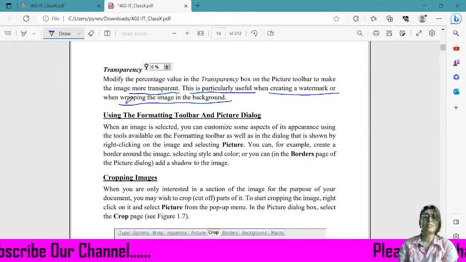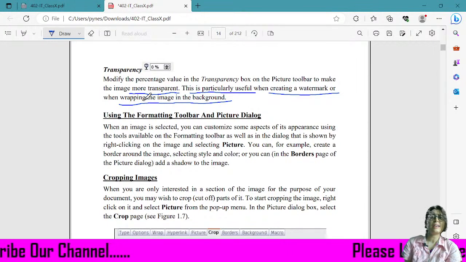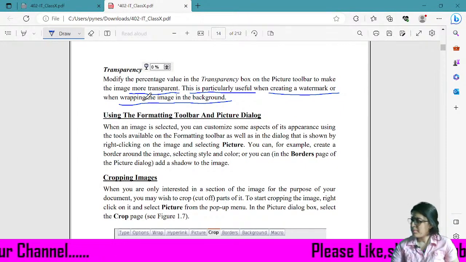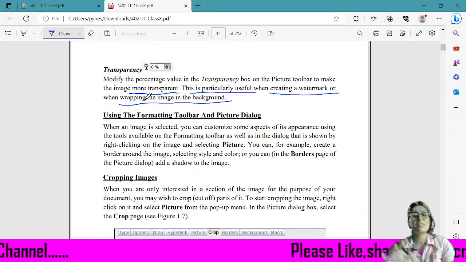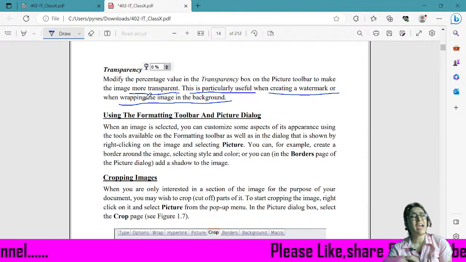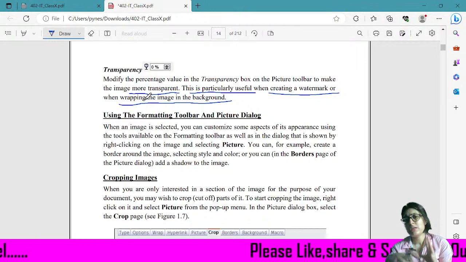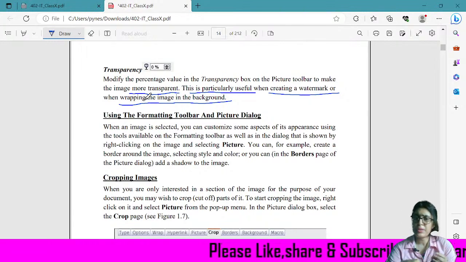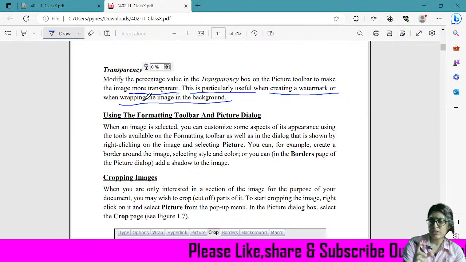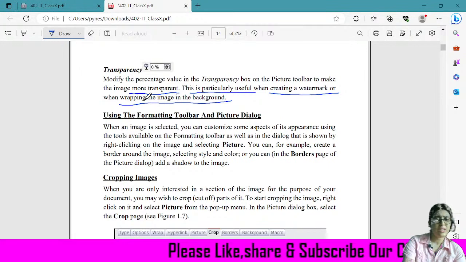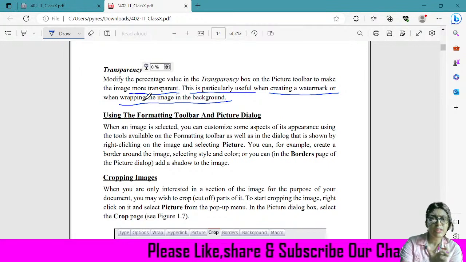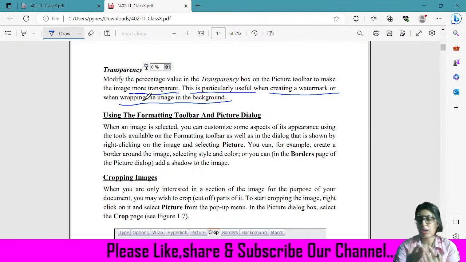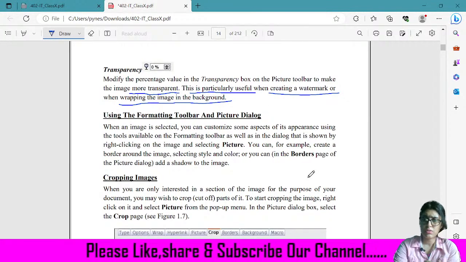Now, what is wrapping the image inside a text? I will show you that when we do an activity in the practical part. I will show you writing a document in OpenOffice, adding one or two pictures with captions, and cropping the image. I may rotate the image a little bit, or resize the image with borders and backgrounds.